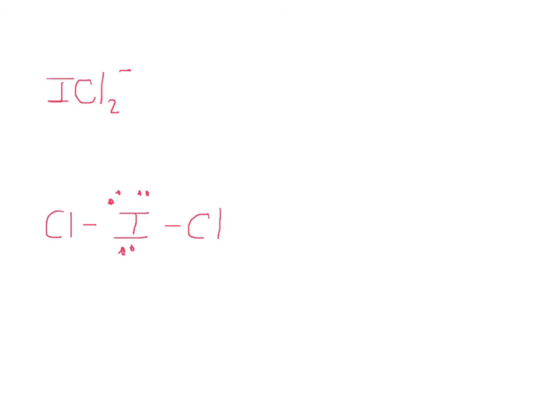Now, when we look at this structure, I'm not doing the whole Lewis dot structure. I'm just looking at the lone pairs around it. When we look at the lone pairs here, the way the lone pairs are arranged, they're going to be arranged in the most symmetrical form. And because of that symmetry arrangement, the 3 lone pairs are going to be symmetrical. So no part of the atom is more positive or negative than the other. So this is going to be non-polar.